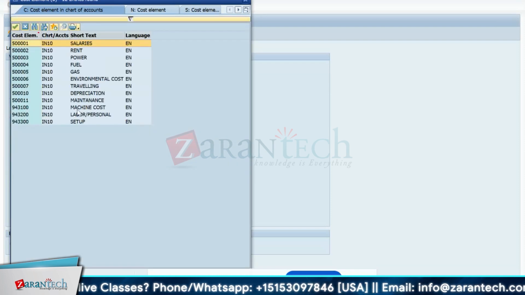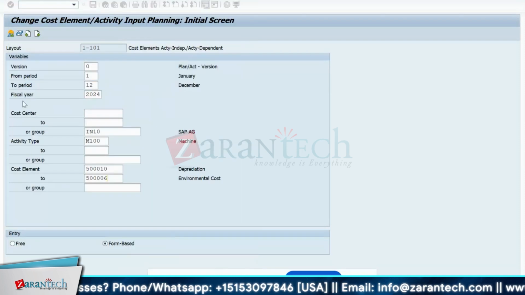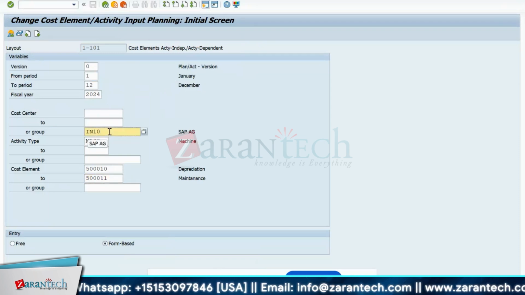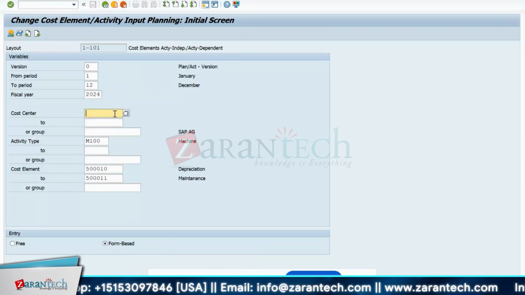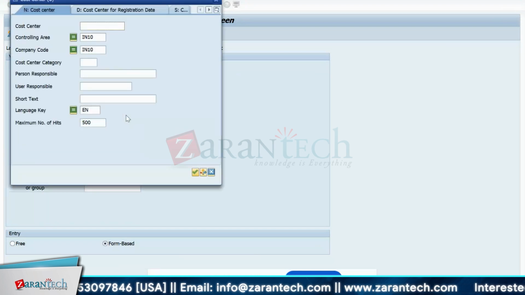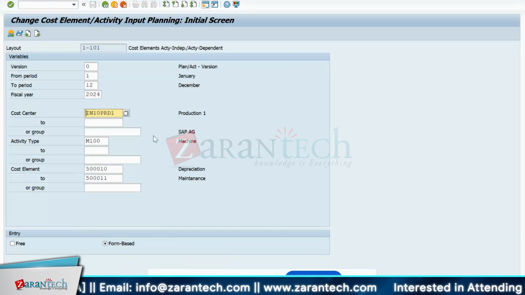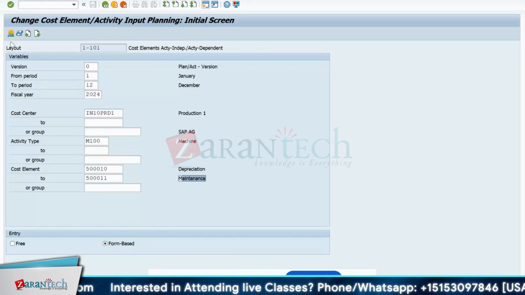So I select machine depreciation and maintenance. Well, let me select one cost center also, a production related one. Now, if you see here, for the whole year, I am doing planning for the production cost center. And for the activity type machine, I am planning depreciation and maintenance cost.